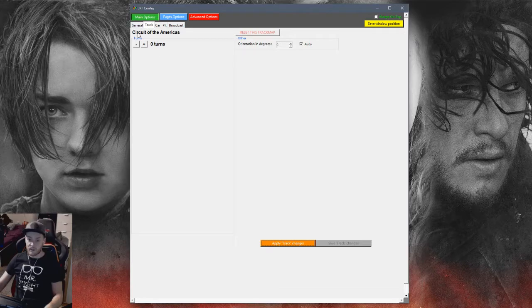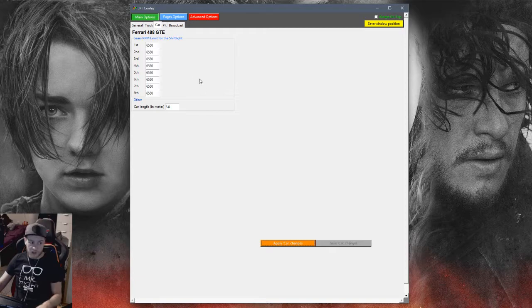Now we're at Circuit of the Americas, you can probably do some things here, I'm not really familiar with that. Car, it reads that we are doing the 4A GTE, which we are in the background. This is for the dash.